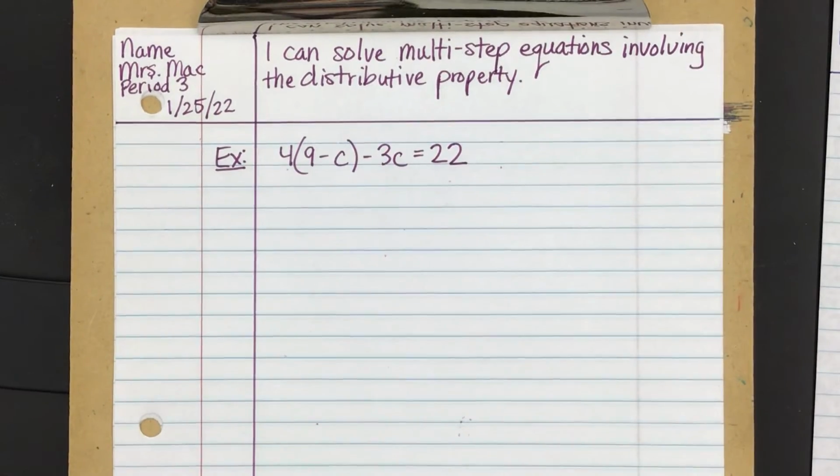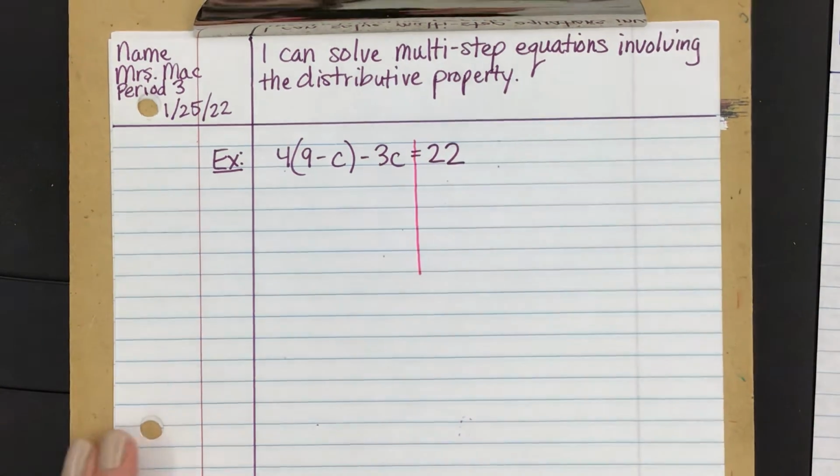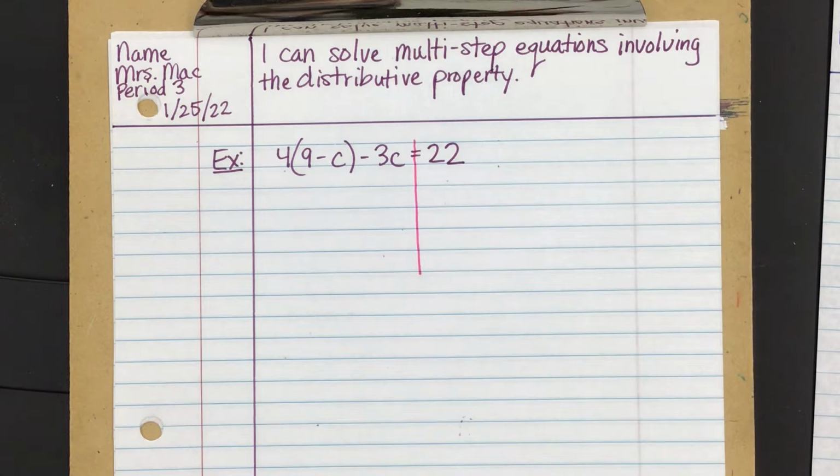So yesterday we combined like terms. Today we're adding that grouping in so that we're going to be using the distributive property. As we go through this, the problems are going to get a little bit longer, and you're going to have more work. So please be sure that you are doing your work down one row at a time. It should look like a triangle once you're done, so it comes down into your solution.